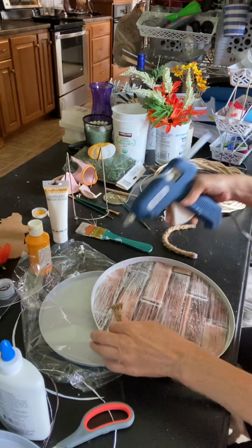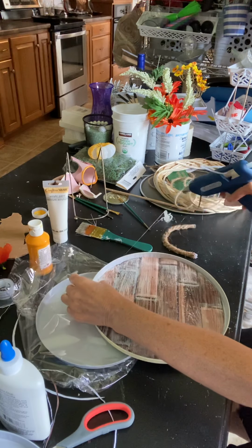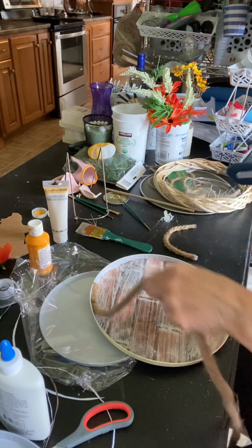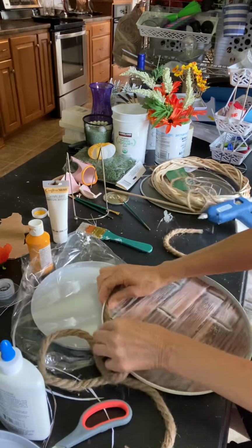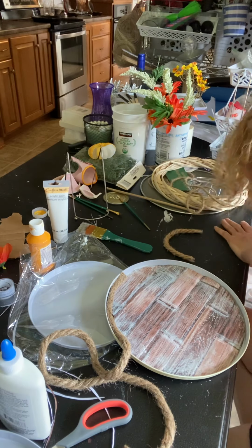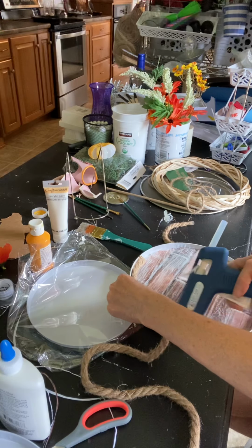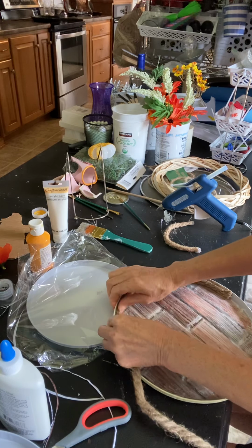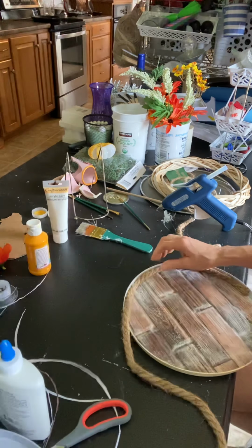So now, all I gotta do is start a bead there. Put that right there. Okay. So then I just go along here. I'm having trouble with my gun because I've got the electric behind me. Need to move it. So there we go. I have trouble because I'm trying to work fast. Let's move that out of my way.